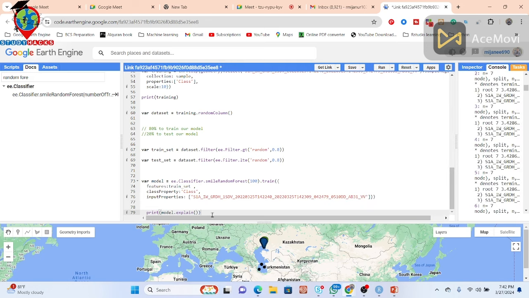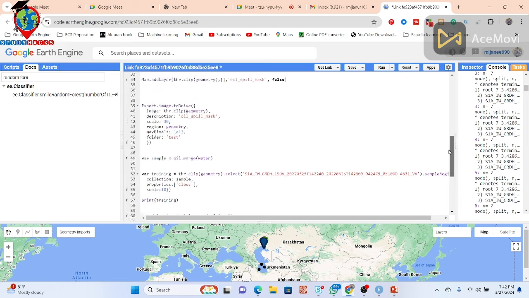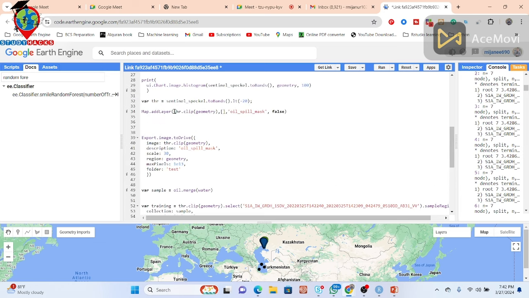For that, I just try to add it. Suppose I want to show the image first. Suppose I take a variable and put the variable, suppose classification, and I call the image. So basically, for this image, we are just looking at this image.